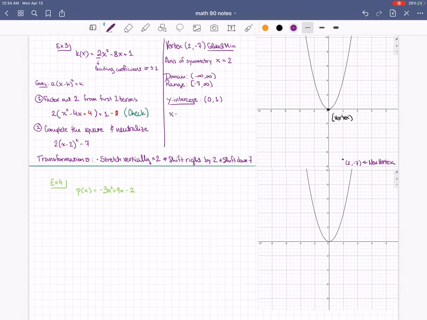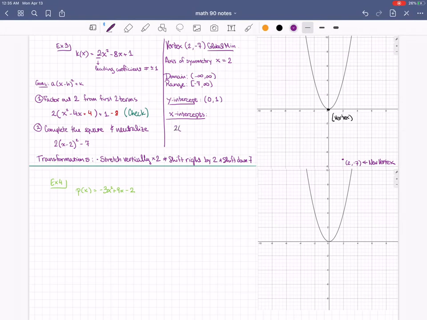For the x-intercepts, I hope you can see graphically that there's going to be 2 of them. Even if we did a very rough sketch, you could see that with a vertex here and a parabola that opens up, you'd have intercepts like this. You would have 2 of them, right? So we know there's going to be 2 of them. So let's find what they are.